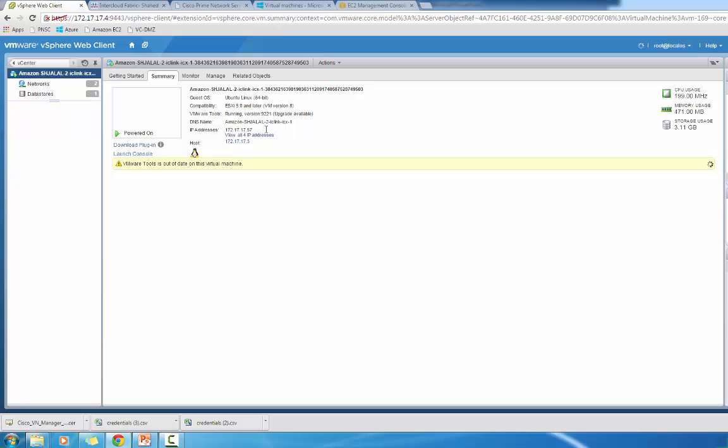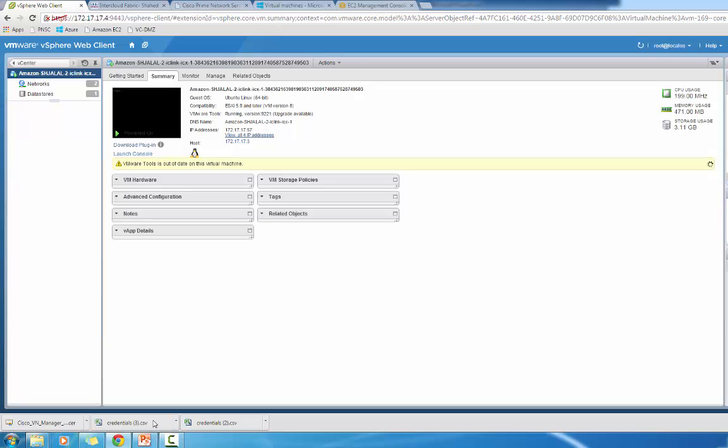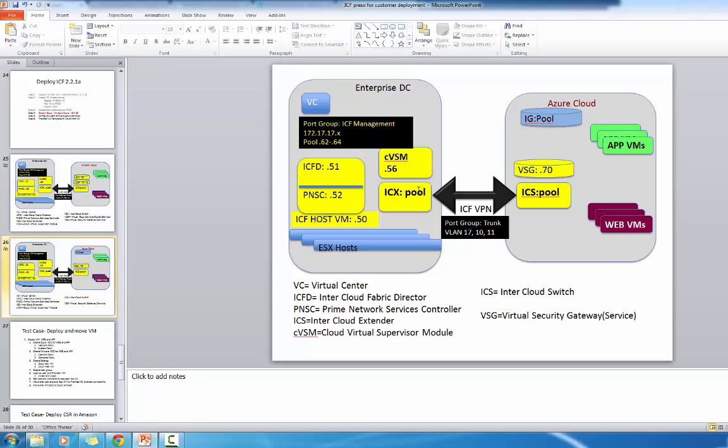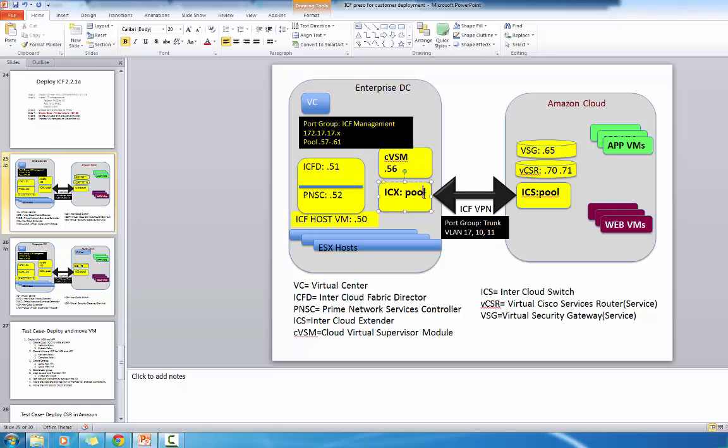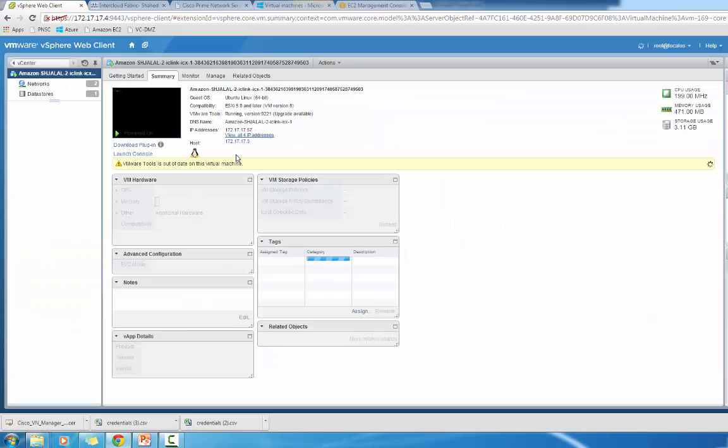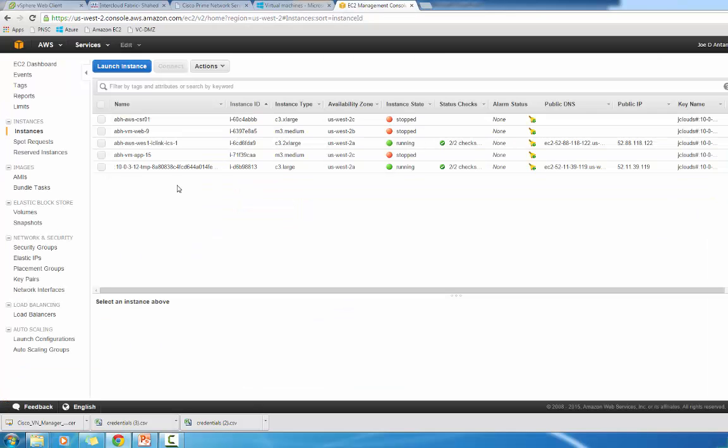And I can see the IP address is .57. So we can put this IP address, and this is the Amazon one, so this is 57. And yeah, it helps during the testing phase to know what IP address who has received. So that's on the private side. And if you go to the public side, you see there is something called TMP. So it's doing its job right now. Once it is done, then you'll see all the information here. So it already got the IP address.